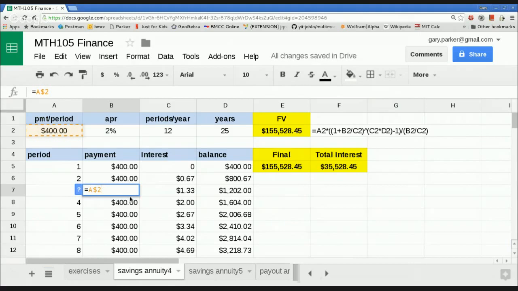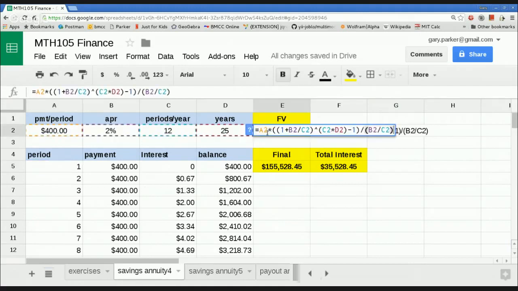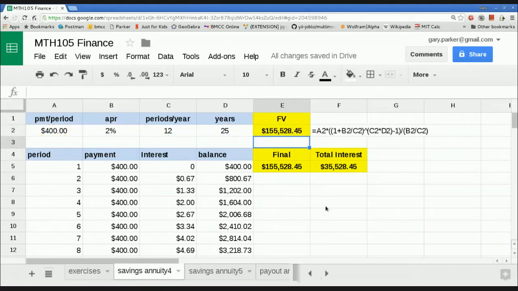If I didn't have the $ sign in front of the 2, when I filled it down, the computer would give itself the freedom to change the 2 to a 3, and then a 4, then a 5, and that's just going to give me nonsense. So whenever we make a formula with relative cell references, we have to ask ourselves, are we going to move this formula somewhere else by filling or copy and pasting? If so, then we need to decide when to put $ signs for absolute references and when to leave it alone. So the payment is an absolute reference. I always want to grab it from that cell.